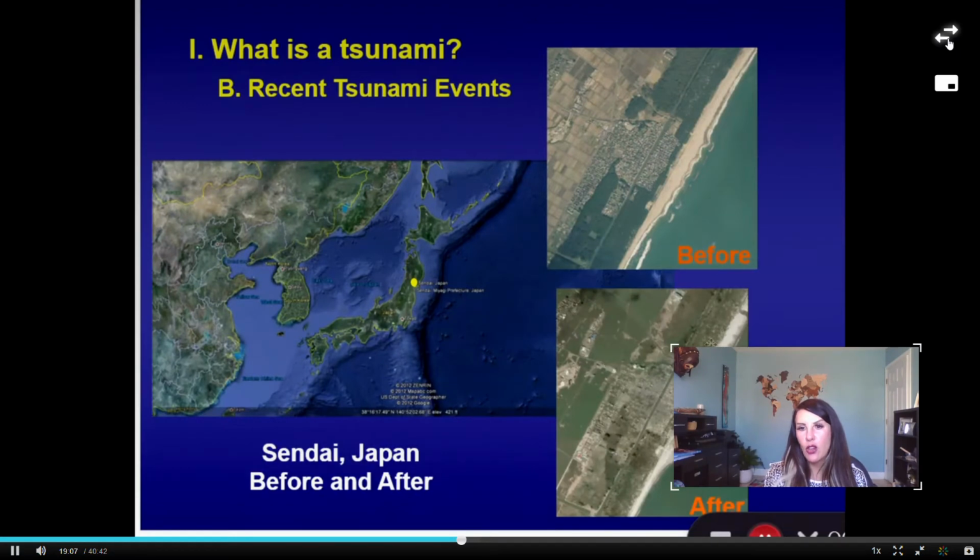And I give you an aerial photograph of Sendai before and after. And so when you look at the after picture, you can see the ponding of water miles and miles inland. And that's the thing about tsunamis. If it's in an area where it's a low-lying coastline, the tsunamis that are running at 500 miles an hour can go 5, 6, 7, even 10 miles completely inland. And that's the big challenge, because if they're going that far inland, there's not a whole lot that you can do to prevent the loss of life.